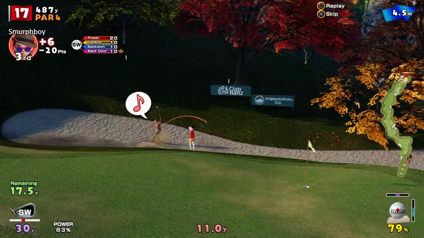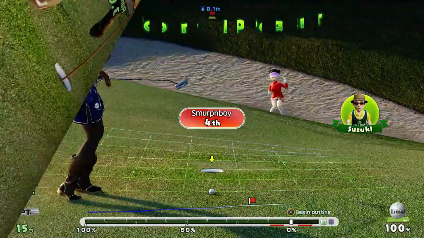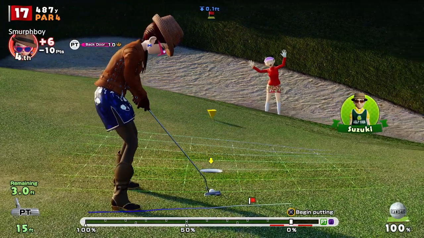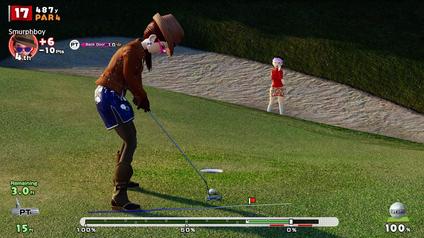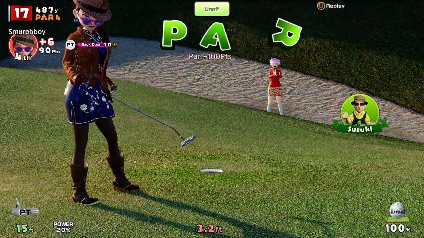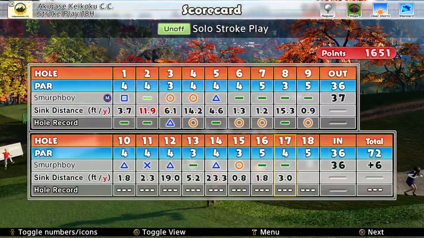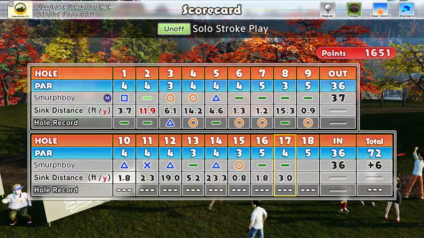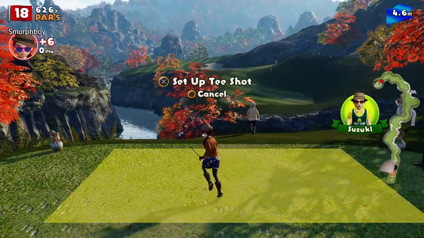Didn't get the flyer, importantly. Oh, that'll do. Deep breath. Should be able to nail the par. Nice par. Six over. Stay positive. Keep going. Six over. Par five to finish. Hole 18. It's a par five.